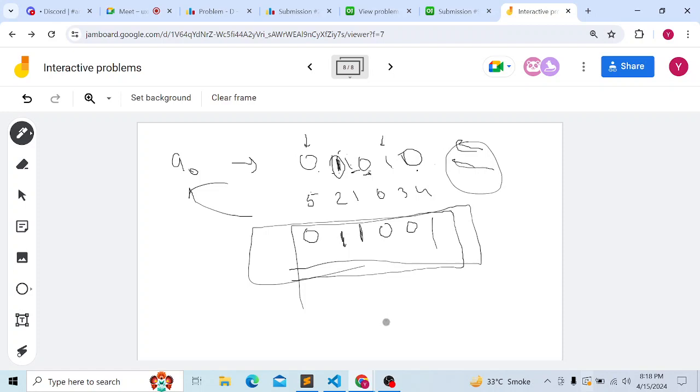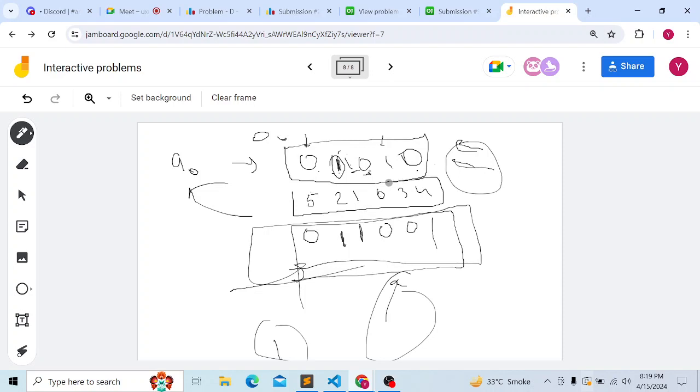So after shuffling it becomes this. If you ask if this is present, then it will be 0, that means it's not present, that's false. And if you ask this, then it will be 1. So this is the question, and they now ask you to find this permutation P.